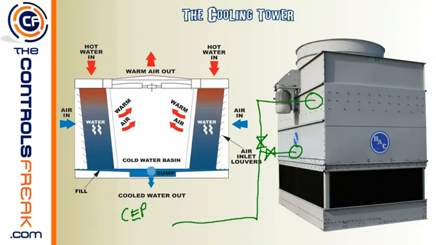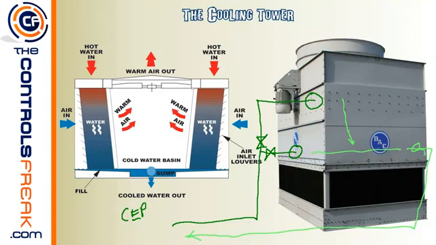And what they'll do is bypass the water. Instead of going across the top and coming down and getting cooled, they'll force that hot water directly into the basin, and in the back over here where the pipe is cooler and the cool water is getting sucked to go back to the central plant, going this direction. Therefore, they're putting the hot water directly into the basin without going down across the tower and getting cool. They'll just bring that right into the basin of water and get sucked back in.